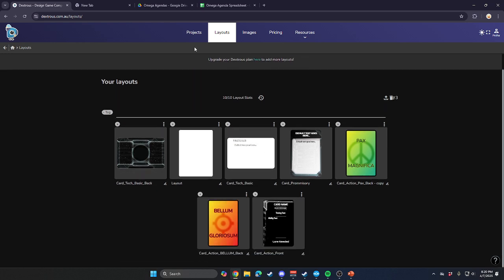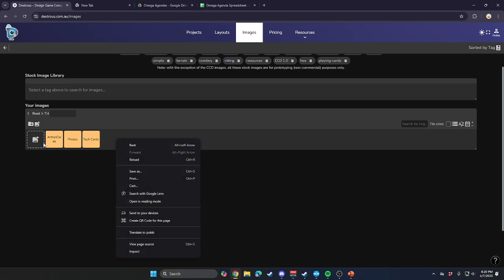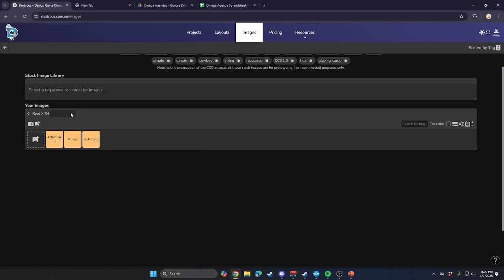So let's go to images. Let's add a basic agenda folder. Call this agenda cards. And let me find an agenda card image for a front and a back.